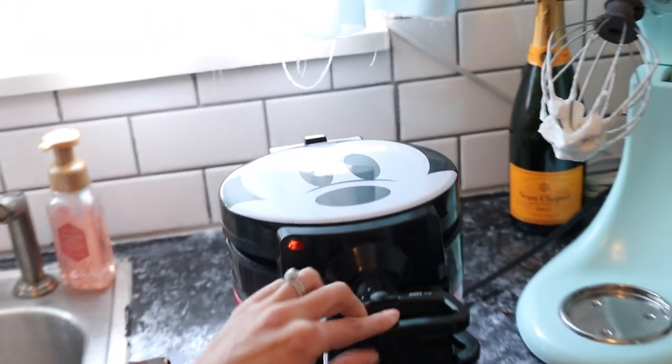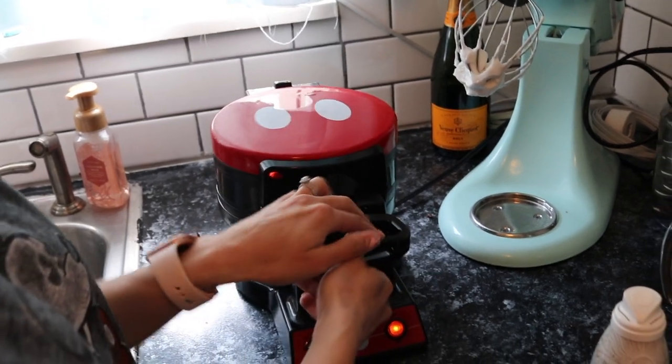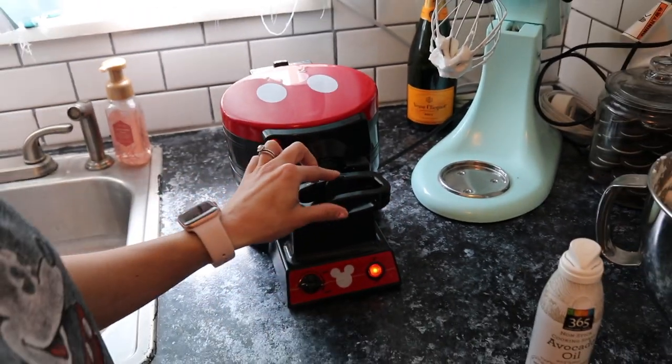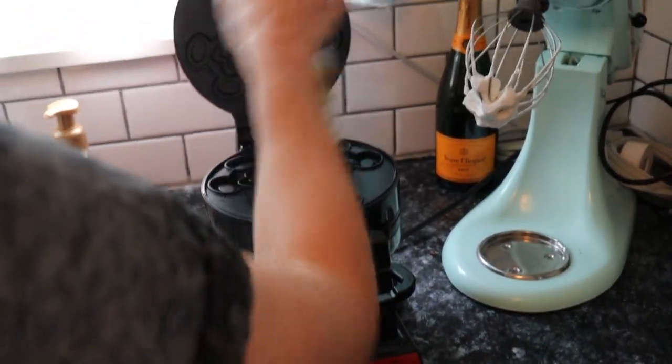Close this up. Flip it over, and then it'll beep when one side is ready, but I usually just do it for about 3 minutes or so. And then look, three more on the other side.